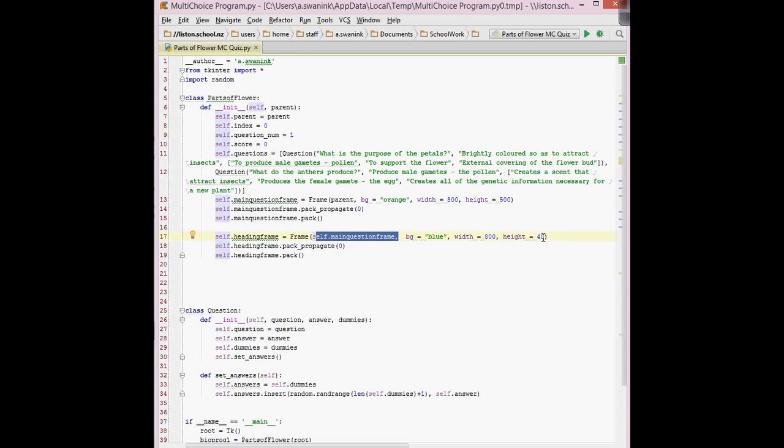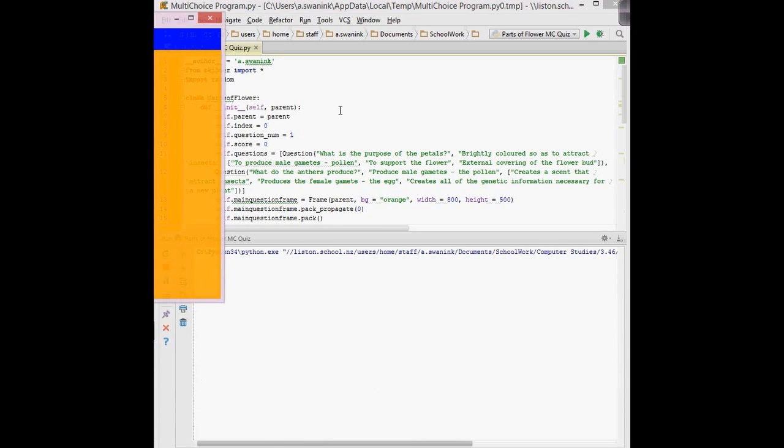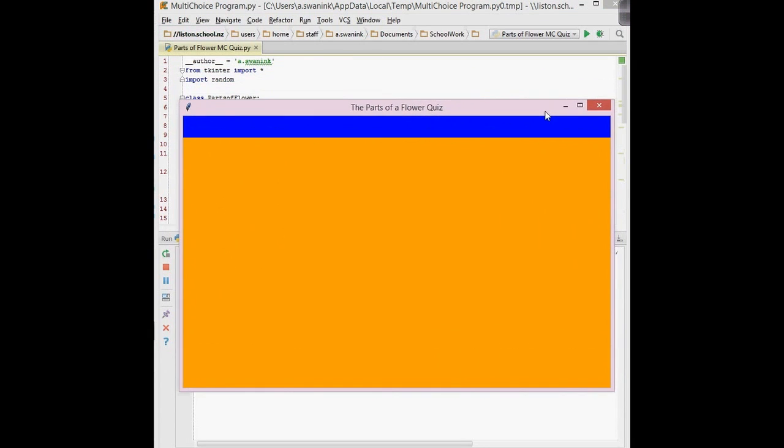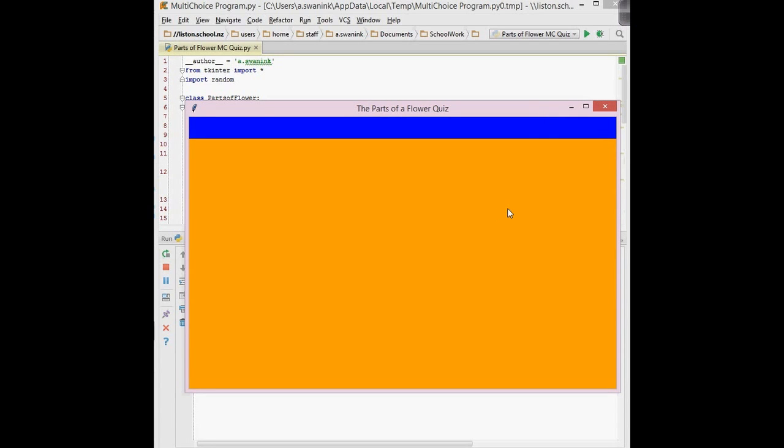And this is a little bit of trial and error sometimes, just to work with the number of pixels that you think you might need, and then adjust it if that doesn't suit. Pack propagate, same thing. I don't want the things that I put inside it resizing, and the heading frame I've packed. So let's have a look at that, see how that looks. Okay, there we go, not too bad.